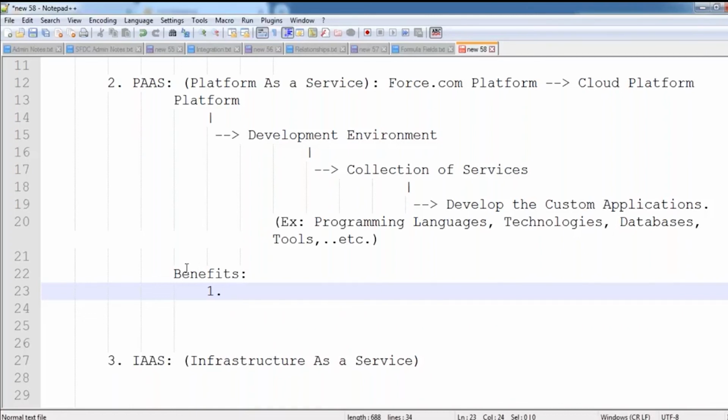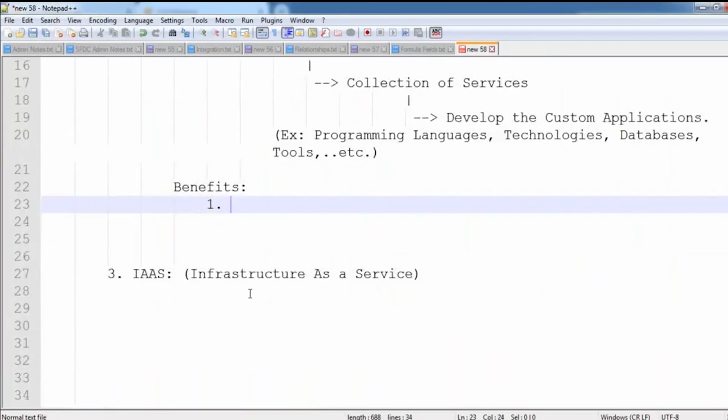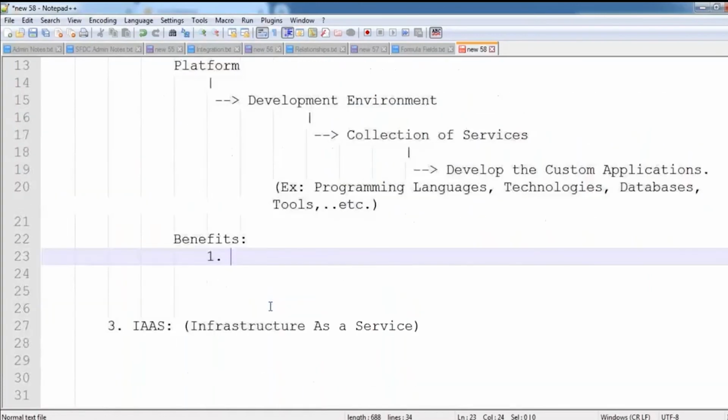So we have to understand why we should go for development first. We'll see that concept. I will show you each and every admin feature one by one, what the problem with that is, and then the scenarios in which we have to go with development. I will show you everything. Now, I will revise every admin concept today. You know all the features of admin. Now, what can we do with the help of this Force.com platform? By using this Force.com platform, basically we can perform 4 operations.